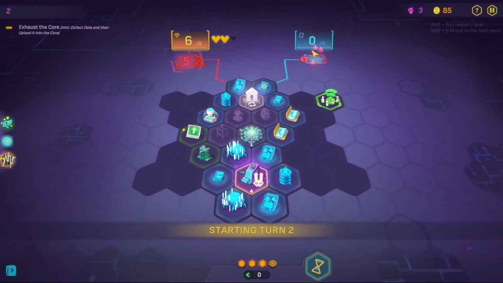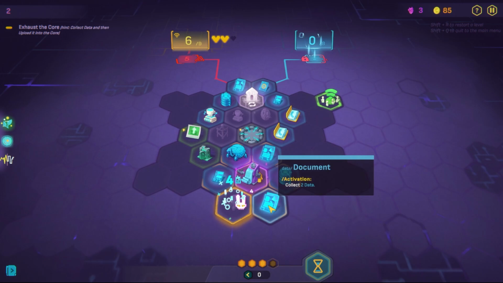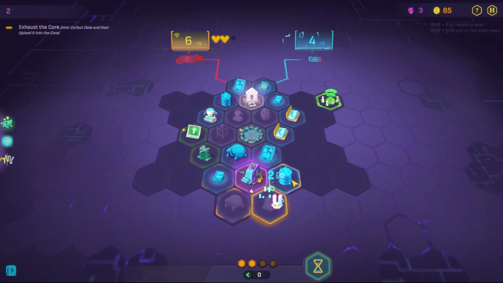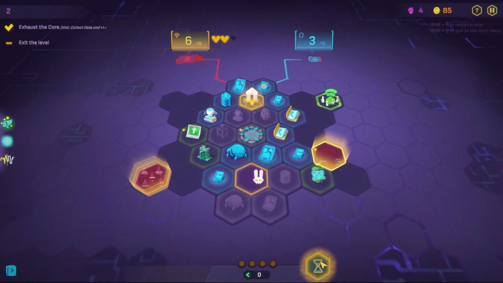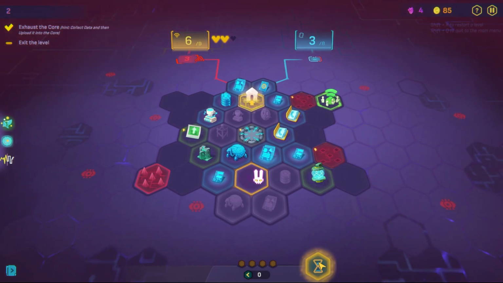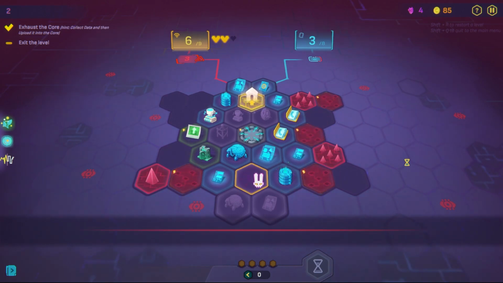And we got no data in the bank, so the firewall's just 2. So that's not too bad, man. I think we can get him this turn. Get blasted, sucker. Nice. We have no callbacks, though, unfortunately, but it wouldn't really give us that much closer anyway. But we got to get out of here.